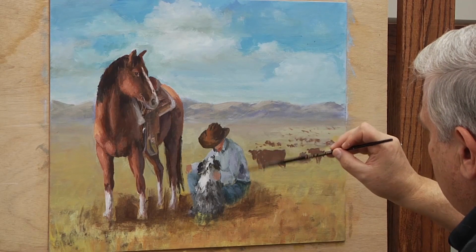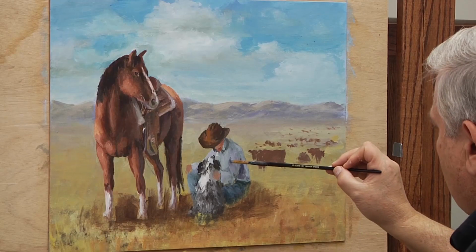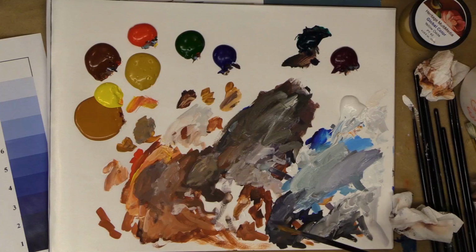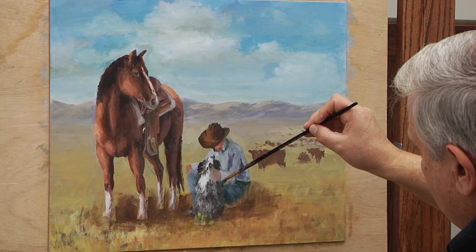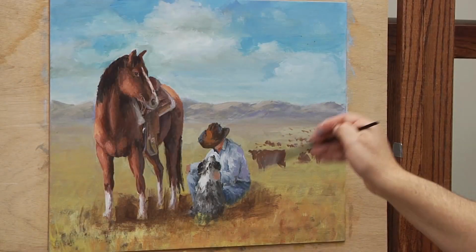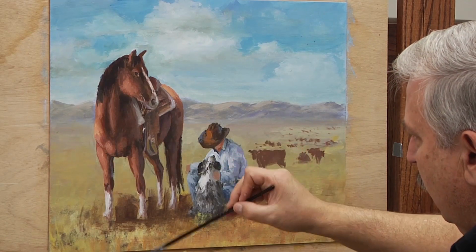Put that deep shadow there by the shirt. And a little bit here coming up the side of his sleeve there. And see, it kind of pulls the painting together. We're going to do the same thing. You're going to see me do it in the other paintings too.